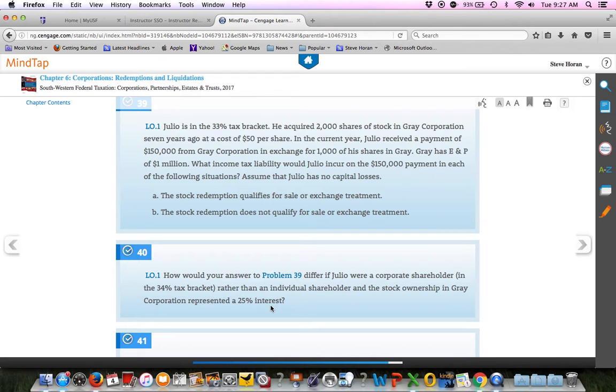So if you take 150 times 80%, you get basically 120,000, which leaves 30,000. So 150 minus 120, and again 120 is 150 times 80%. So that results in $30,000 worth of taxable dividends. Okay, dividends received after the exclusion is 30,000. Multiply that by the 34% rate, and we get a tax of 10,200.